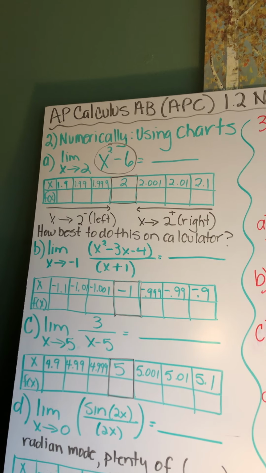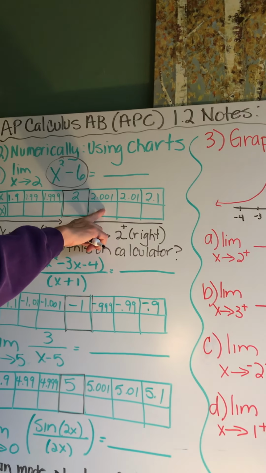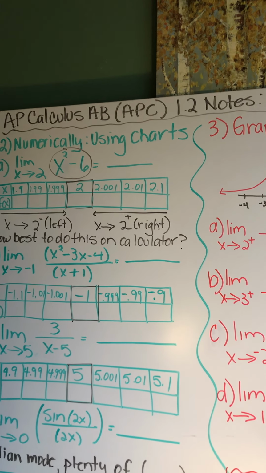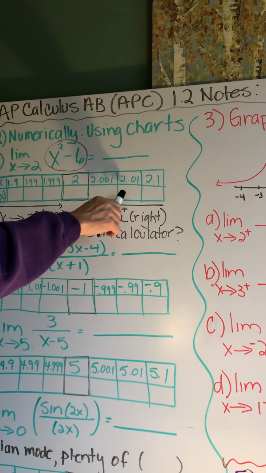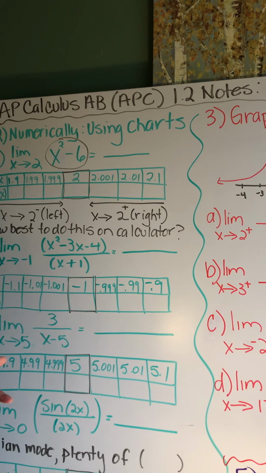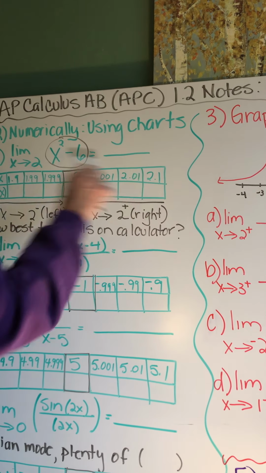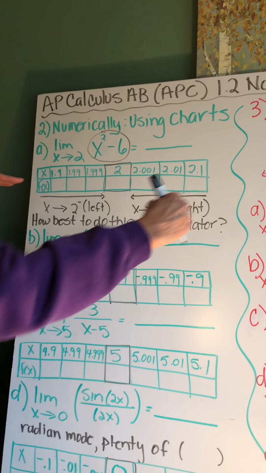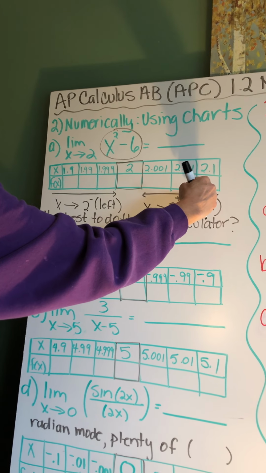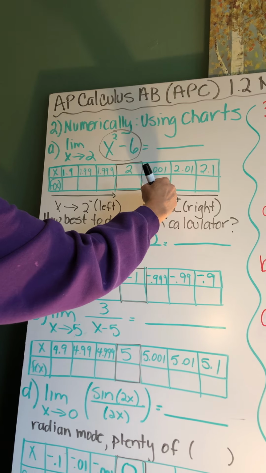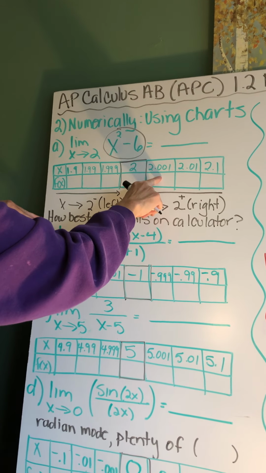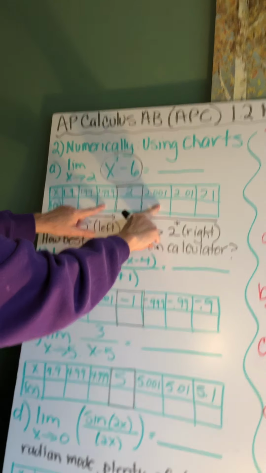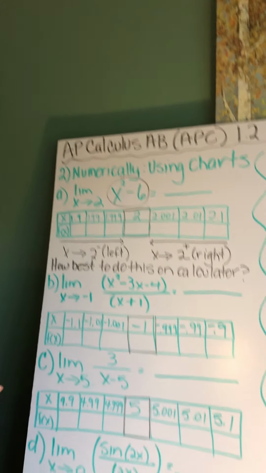Now let's approach 2 from the right. A value really close to 2, but on the right of it, is 2.001, 1/1000th. A little farther away, 2.01, 1/100th to the right of 2, and 2.1 would be 1/10 from 2 on the right. So notice that I can approach 2 from the right. And our standard is we get really close to 2, 1,000th away.